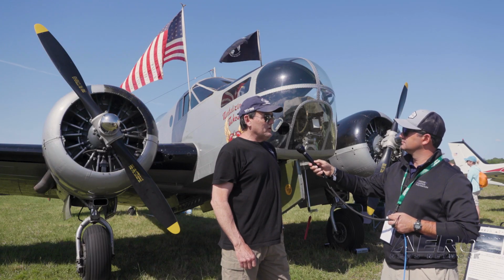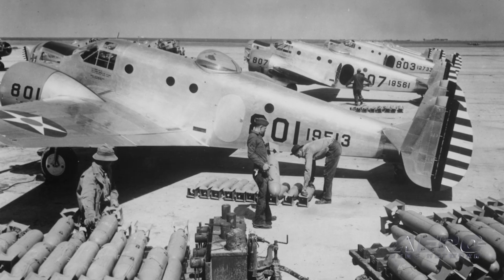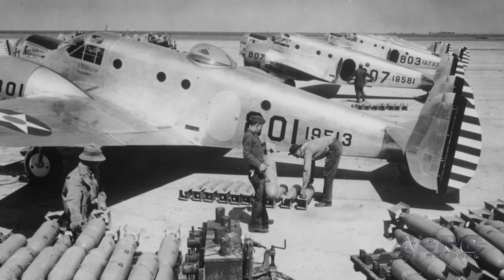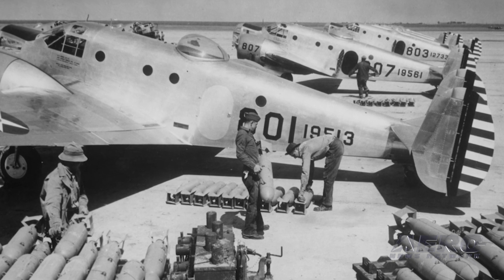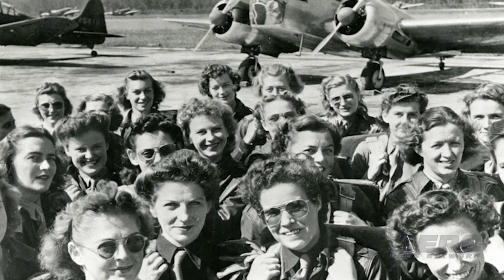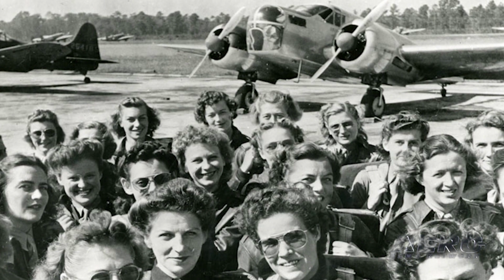We just wanted it to be something that had that historical significance that you could point back to and say, look, all these guys flew it. Like, this airplane was flown in Victorville and in Childress, Texas. It was a bombardier trainer, but a lot of the WASP would have flown these too. These were both WASP bases, so the Women Air Force Service Pilots, they would actually be the pilots on these so that the bombardiers could do their bombing runs and practice with the Norden bombsight.